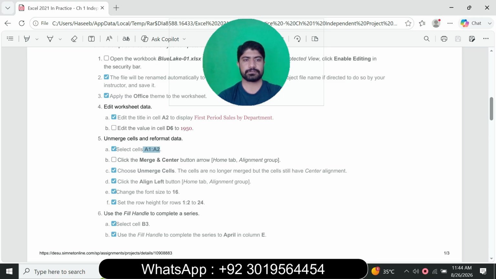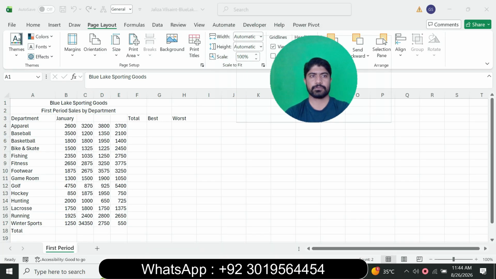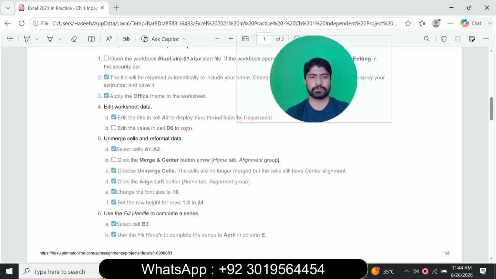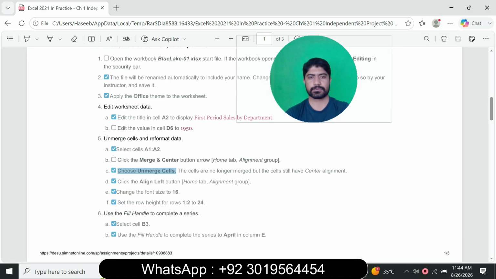Click the Merge and Center button arrow, go to the Home tab and the Alignment group, and choose Unmerge Cells. Click OK. The cells are no longer merged, but the cells still have center alignment.